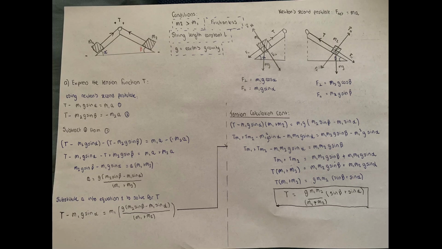So over here we have the force parallel acting in m1's direction is m1g sine alpha, and the force parallel for mass 2 is m2g sine beta. Now, if you go back to our original diagram, we are dealing with the tension, and the tension is the force acting towards kind of the center point of the string.